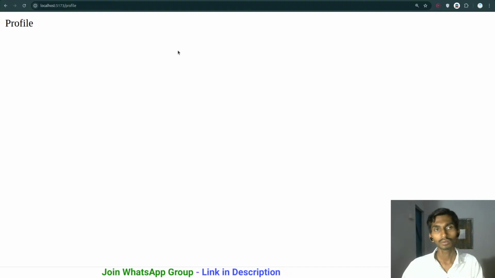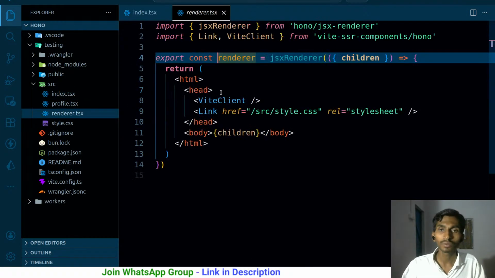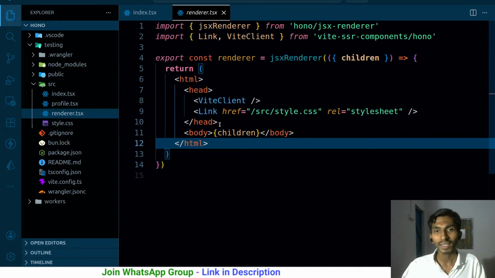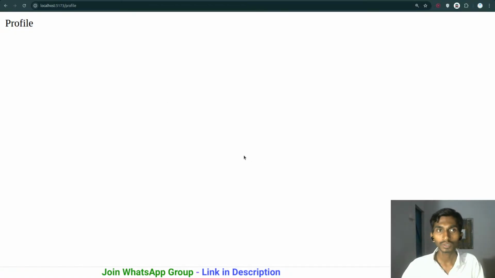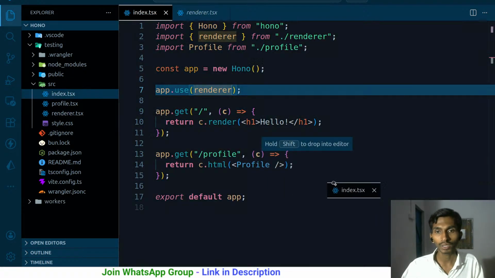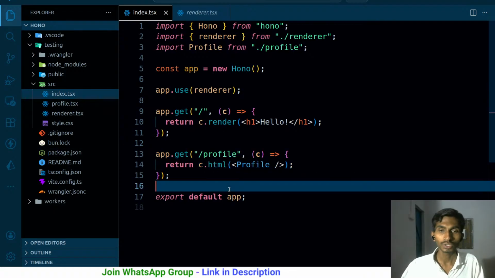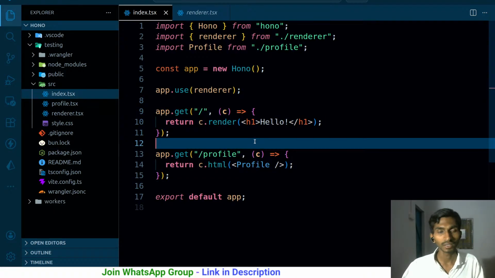Yeah. So what is happening? This is the middleware, and what does this middleware do? This particular middleware simply sets the header and all the stuff, and whatever you return from here is going to be part of the body. So this is how it works. Again, this is a combination of Vite and Hono backend. The same thing you got over there on the Cloudflare side, but the things were separated. Here the things are the same.